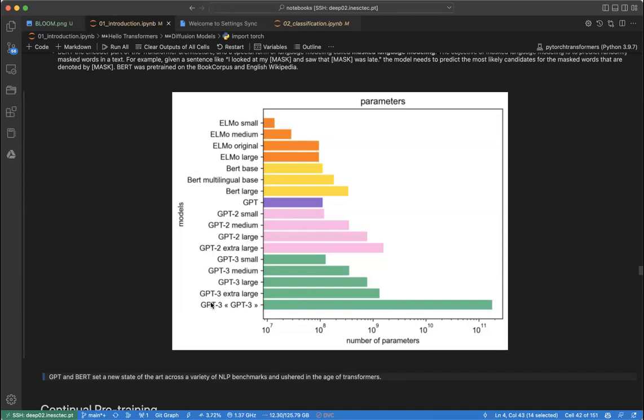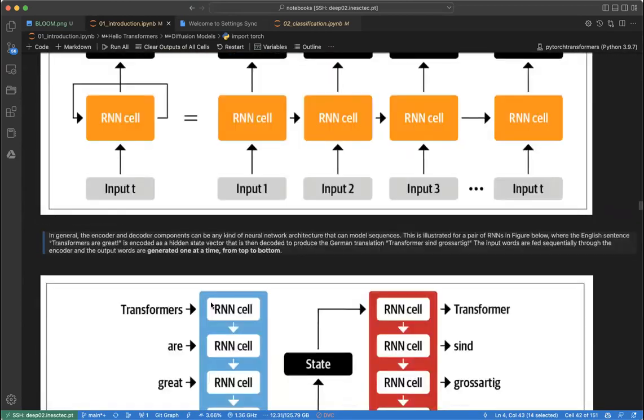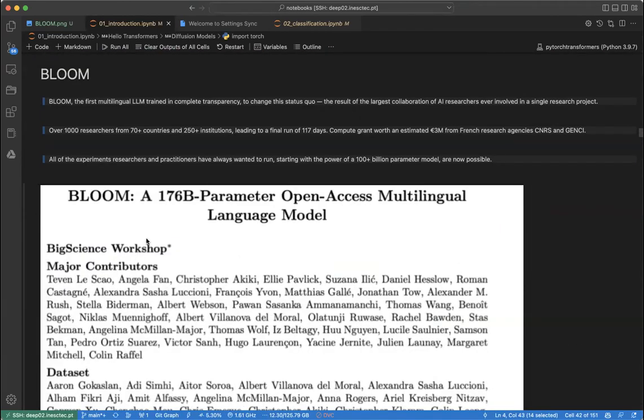But now we have what is called Bloom, which, as I gave an example, is a language model with 176 billion parameters. This is the largest language model on earth now, at 176 billion parameters, while GPT-3 is 175 billion. Even though Bloom's performance is not on par with GPT-3, and GPT-3 is better than Bloom if you read the paper, the good thing about Bloom is that it's a free, open access multilingual model, built with over 100 researchers covering 70 countries.